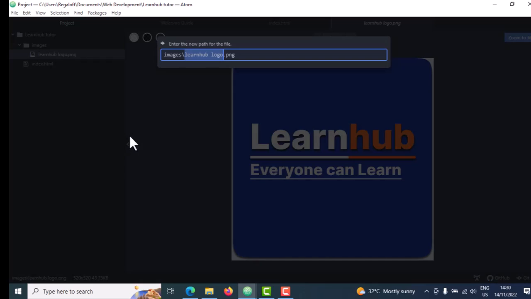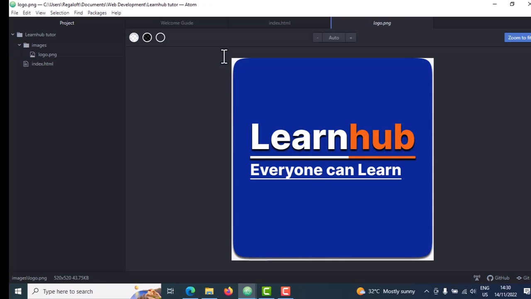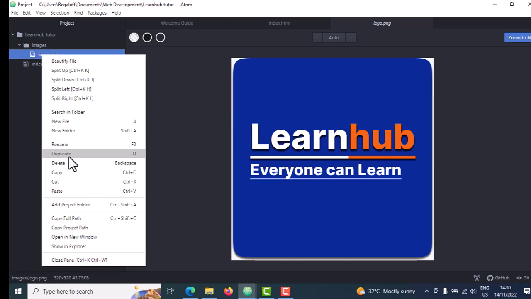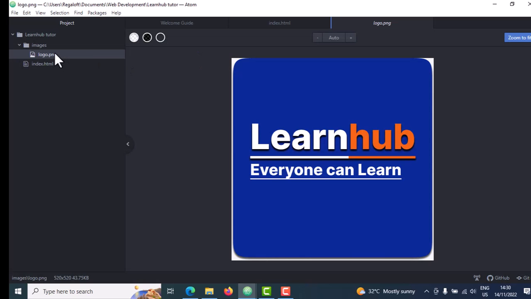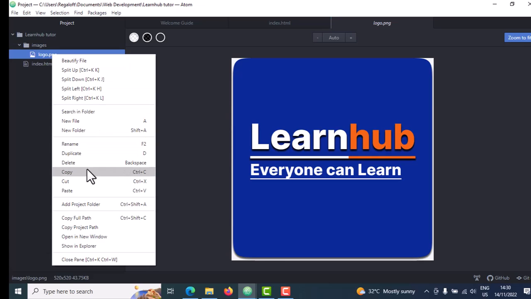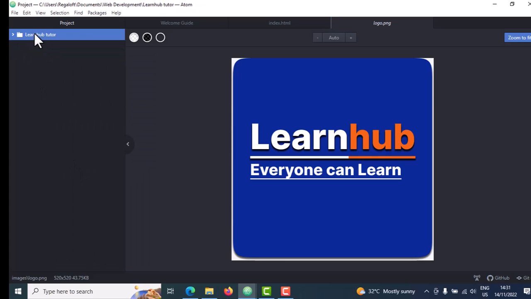So let's rename it. I like to use a shorter name. I'll just name it logo. And let's copy it to our root folder. If you want to duplicate it, you have to give it another name.